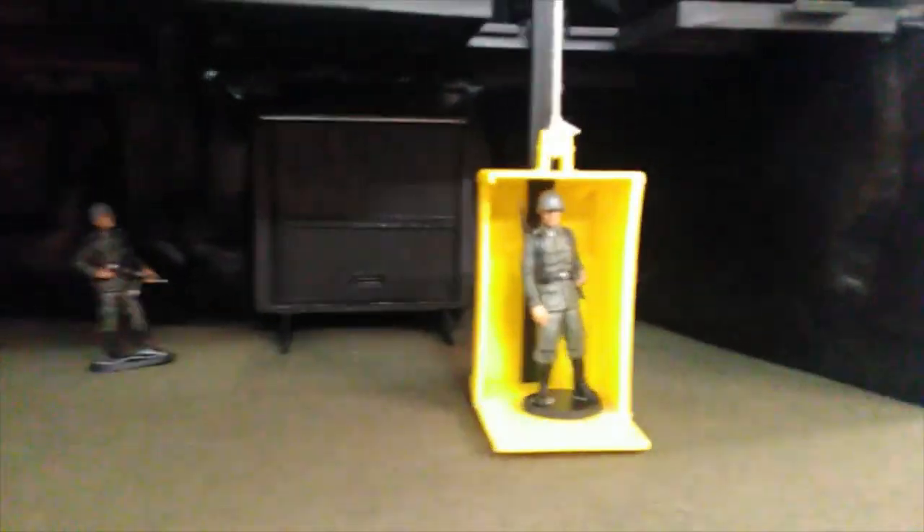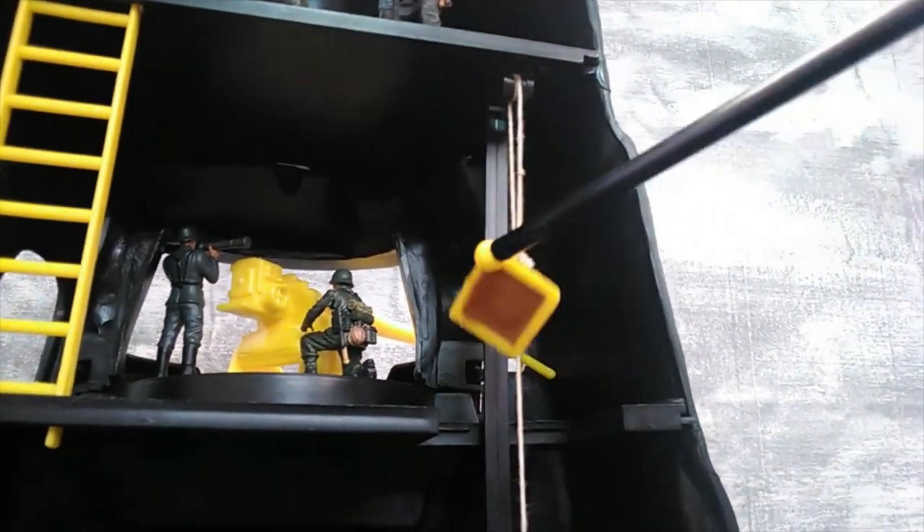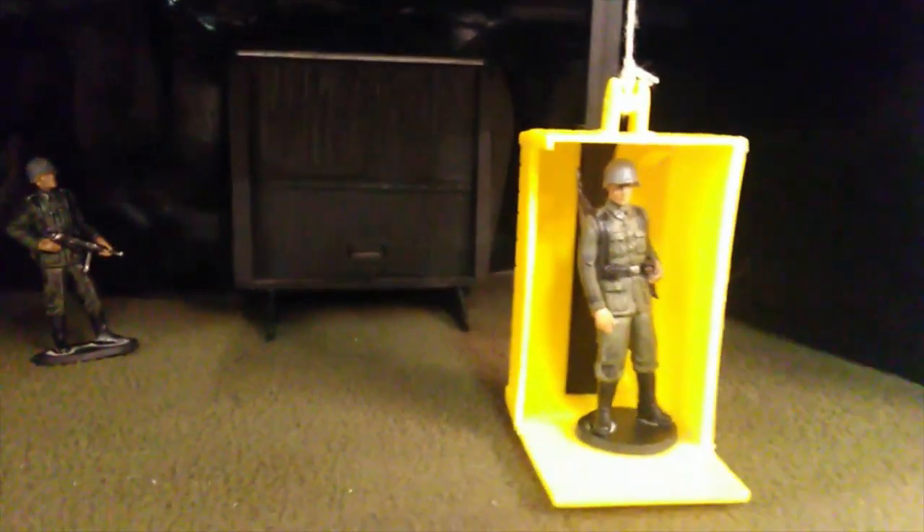So what I'm going to do first is give you a tour of the existing play set, and then I'm going to rip it apart and describe what I'm going to do with my personal transformation of this project. We've now entered the base. These are the kind of figures I'm going to use for this rebuild — like 21st Century Toys, more realistic-looking stuff. Let's start off with this really fun and ridiculous lift, just a silly little box that goes all the way up and stops at the different levels. There's a little counterweight you pull on. Let's take a tour of what exists first.